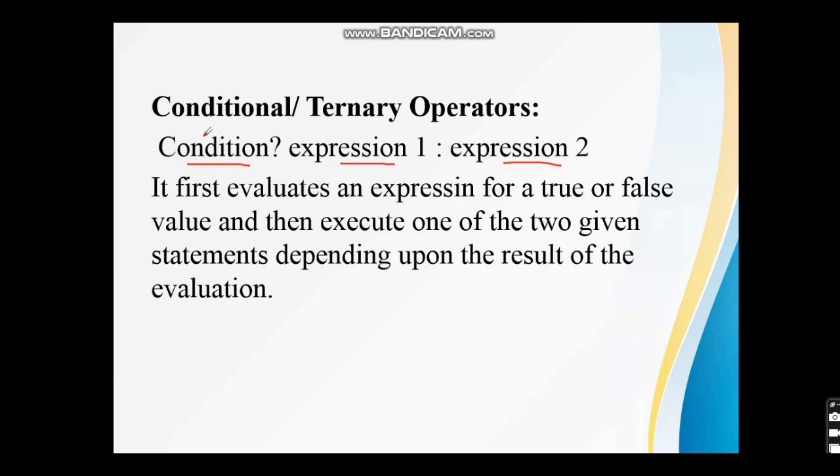Okay? Condition may be A greater than B, right? Okay, this is the condition. So first it is going to evaluate the expression, and based on this expression, this will be executed. Either one will be executed. Here it might have been written A is greater than B, or here it is A is less than B. Anything based on the true or false values.